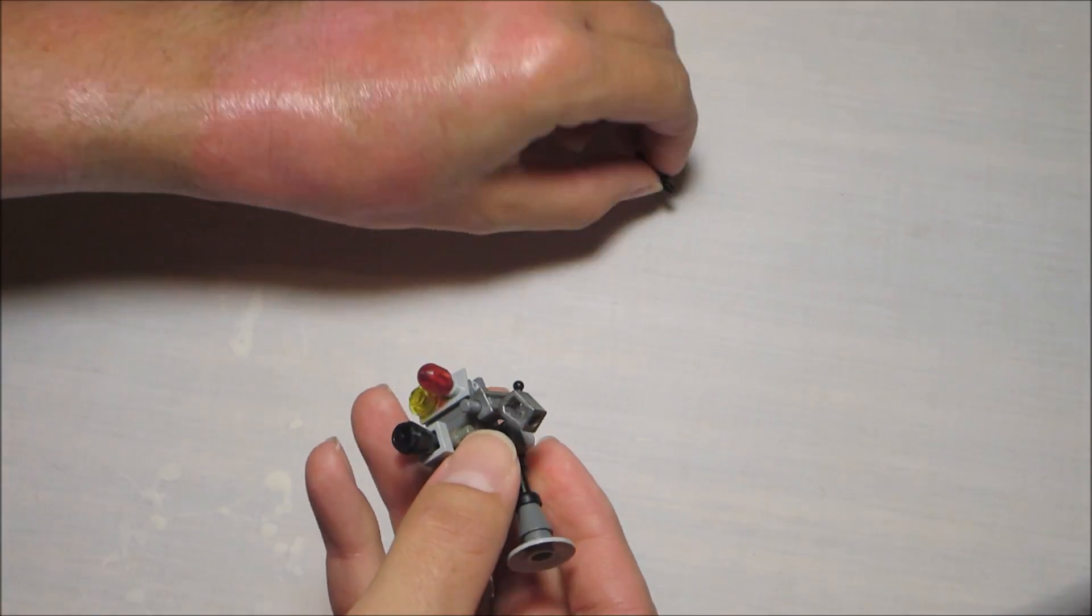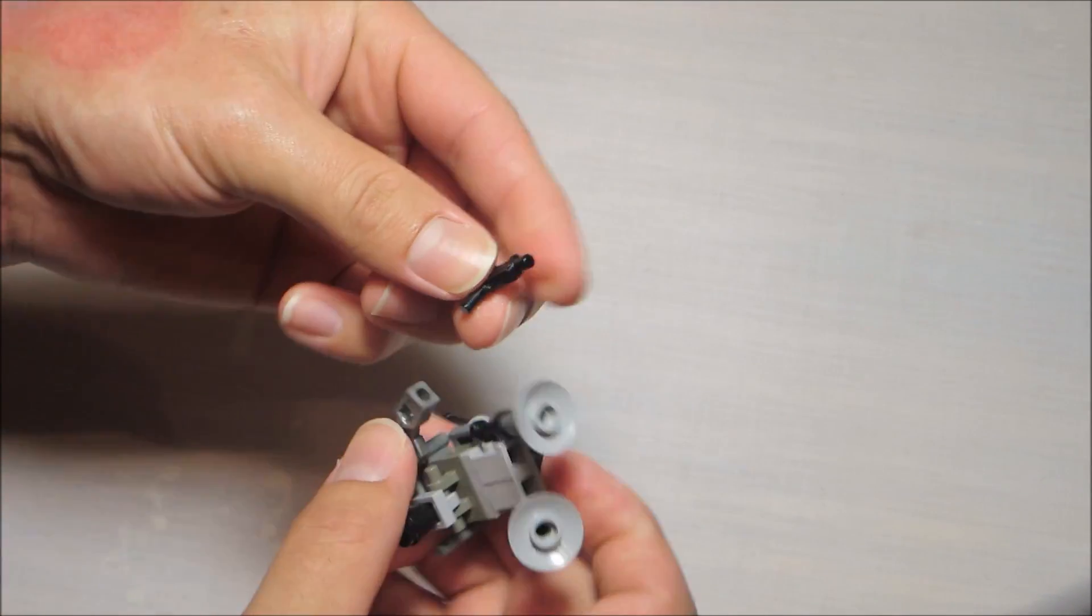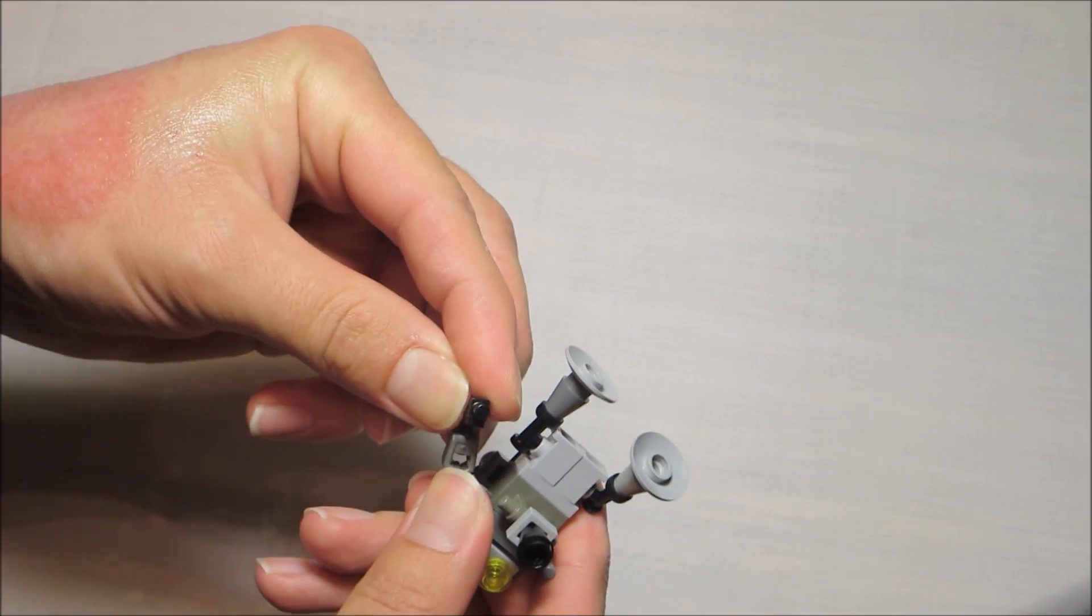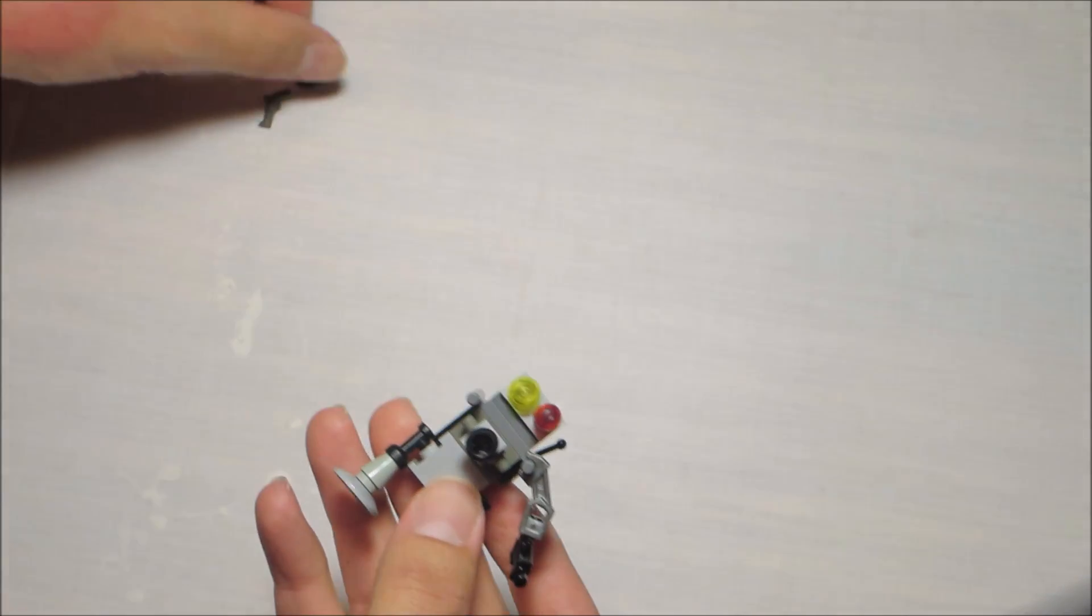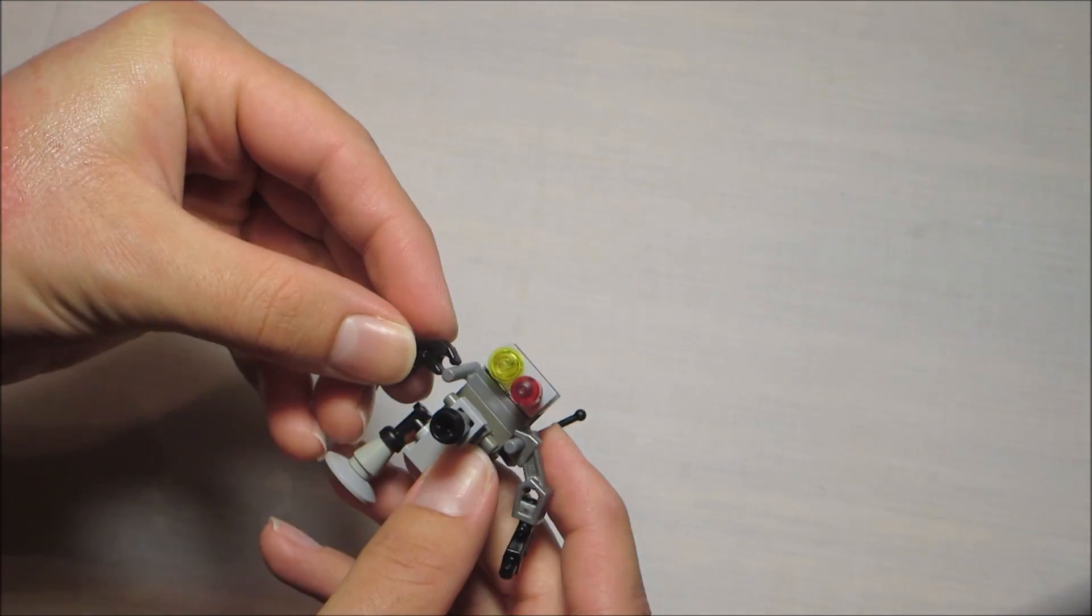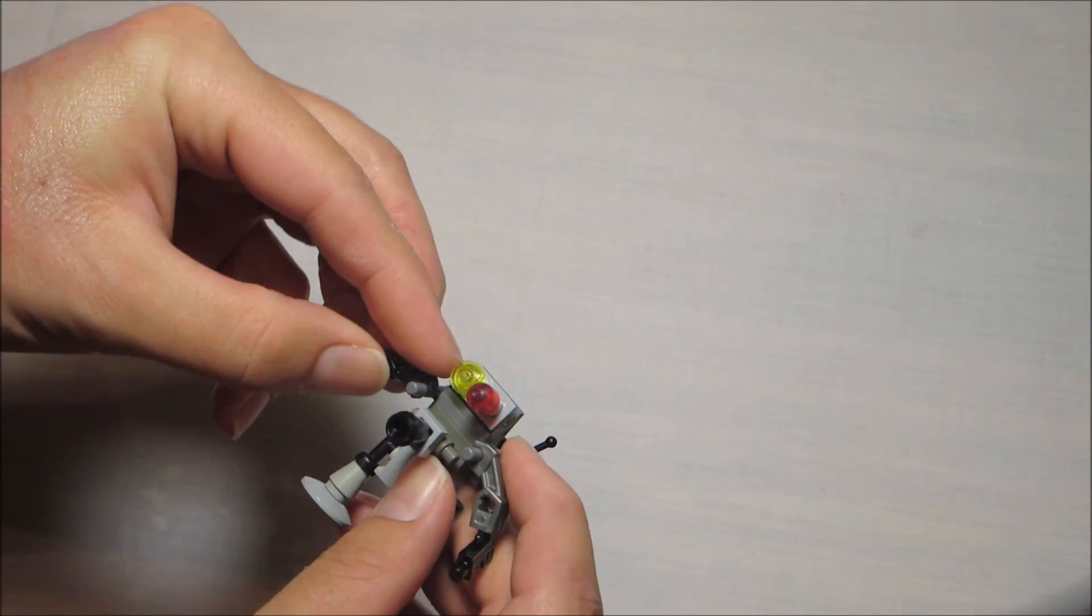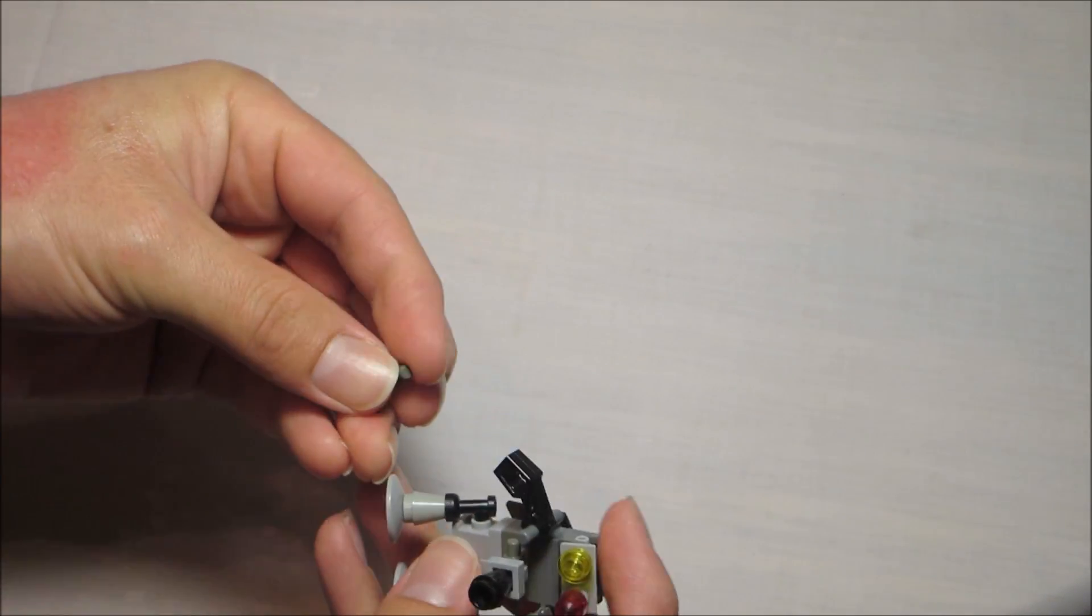Lastly, we can put the arms on the arm brackets. The arms we have were actually claws or fingers on the larger robot sets. We're going to use it as an actual arm based on our figure dimensions here.